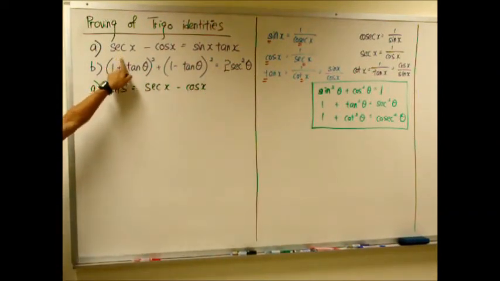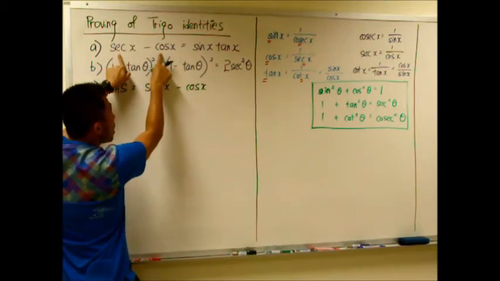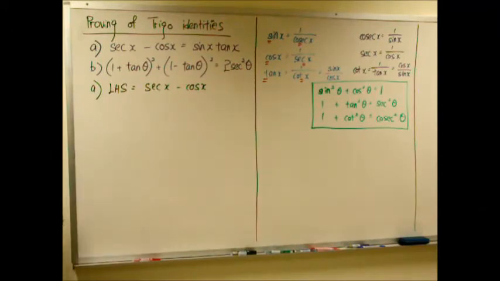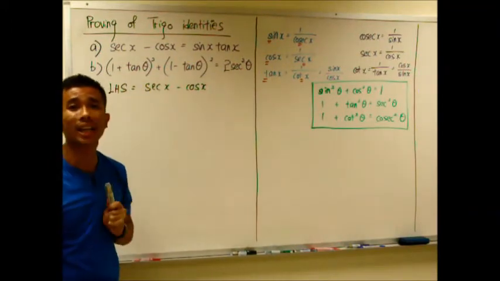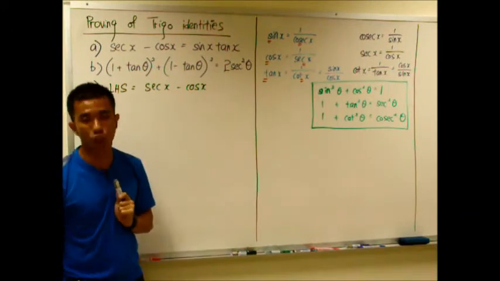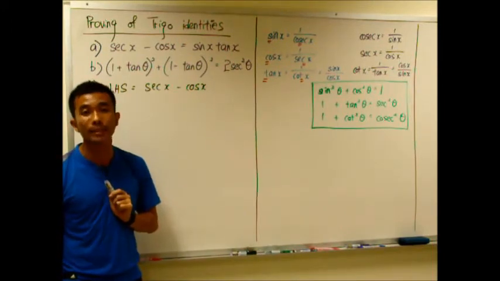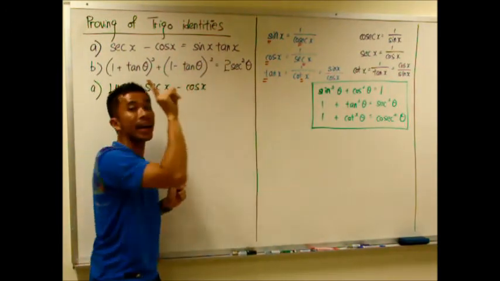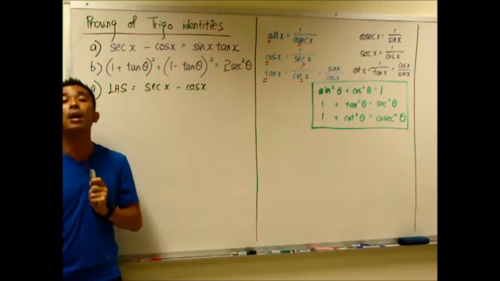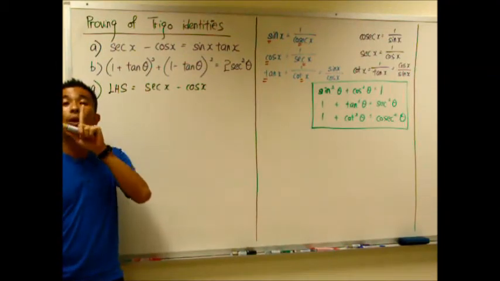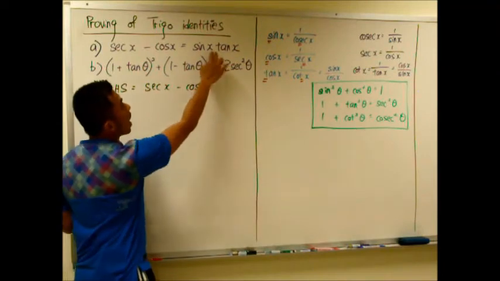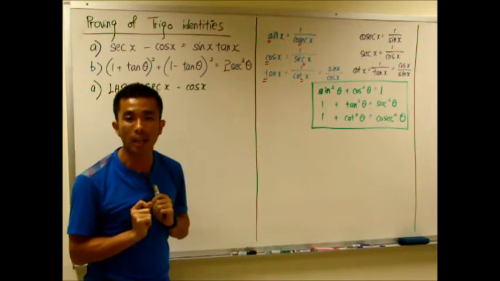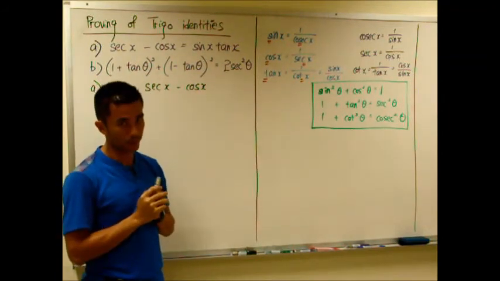Now take a look at part A. There are two terms here. There is only a single term over here. So it's very clear cut. If you want two terms to combine into one term, the only approach is change to common denominator. I say again, if you want two terms to become a single term, it must be changed to same common denominator. The reverse is true as well. If you want one term to be split into two parts, very simple. With the common denominator, split it up into two portions.